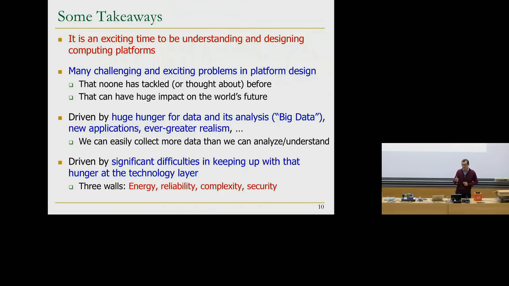Okay, so I actually mentioned a lot of these. Energy is a big problem, reliability is a big problem, security is a big problem. I didn't talk a lot about complexity, but complexity is also a big problem, because as we try to tackle more and more problems, the systems are becoming more complex. I'm going to show you a pictorial example of systems becoming more complex. So how do you deal with that complexity in the system? Because if the system is too complex, it's hard to reason about. It may also become less reliable. There may be some components that are less reliable than others. And energy becomes a constraint also. So designing complex systems is becoming an issue.